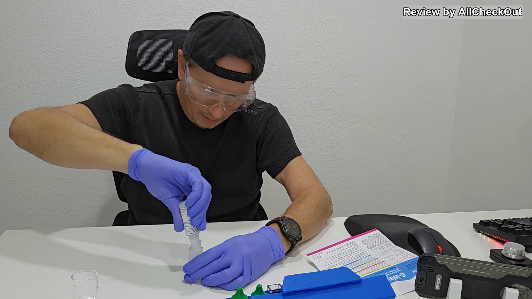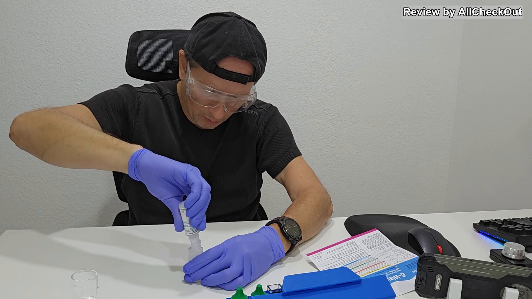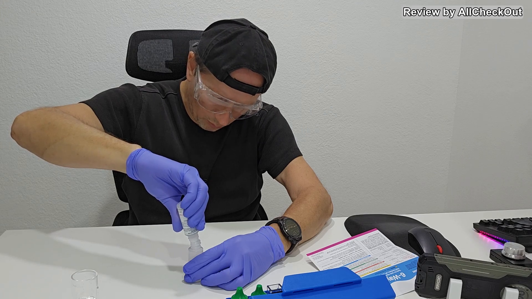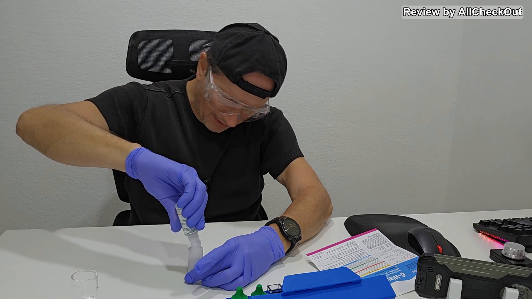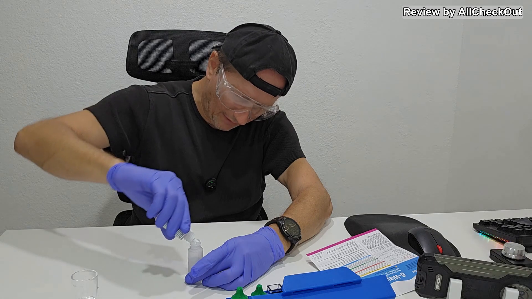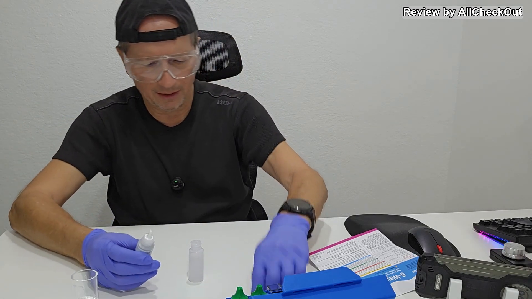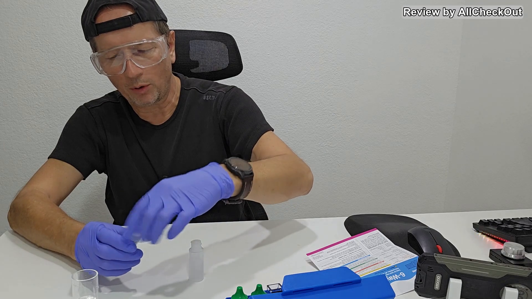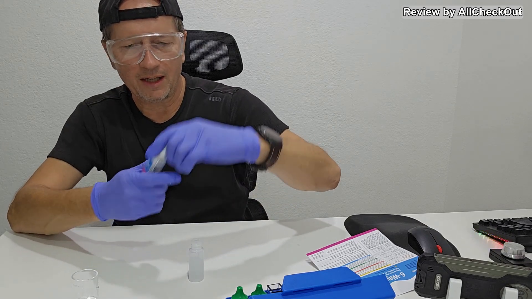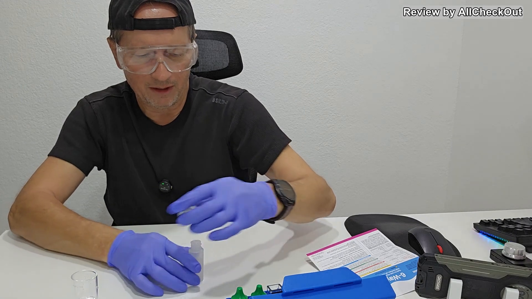I don't show you that very closely but I guess you get the point here. It's not too difficult. Go slowly up because you cannot remove the chemical after that if you have too much. I think I'm straight at the 14 milliliter point. Close the chemical here, then we also close this bottle here.